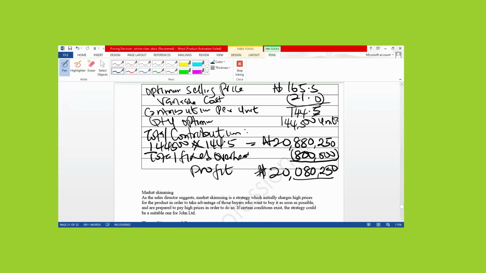For this question, the examiners help you by giving your marginal revenue, and you have calculated your marginal cost. In some questions, the examiner will not help you to calculate marginal revenue. You calculate it yourself.